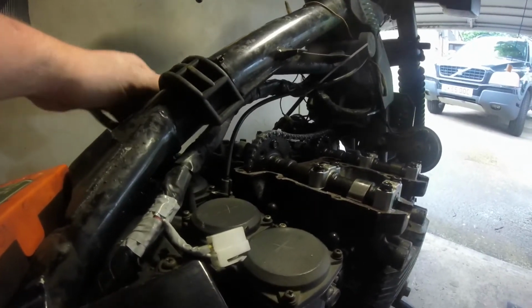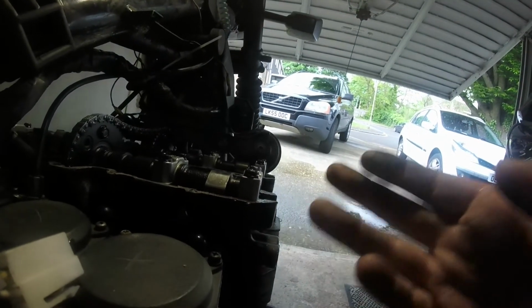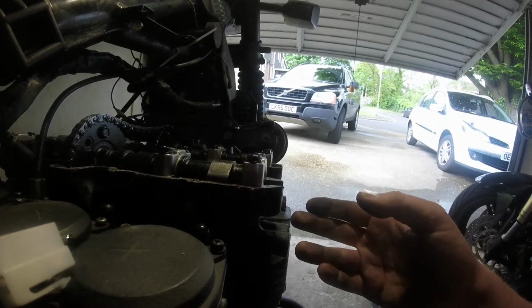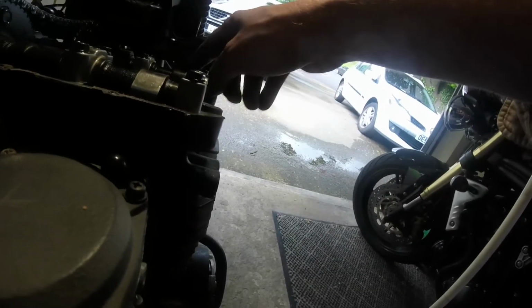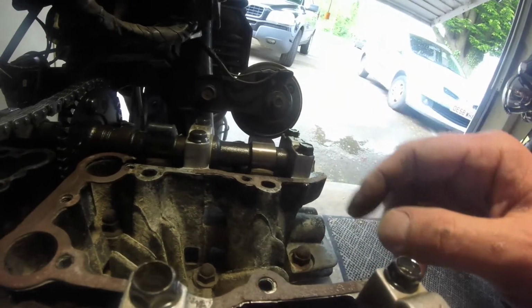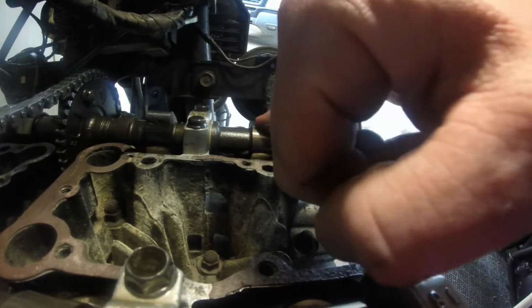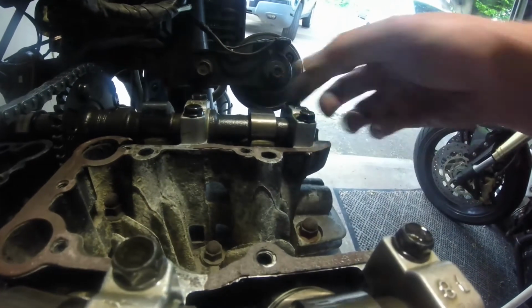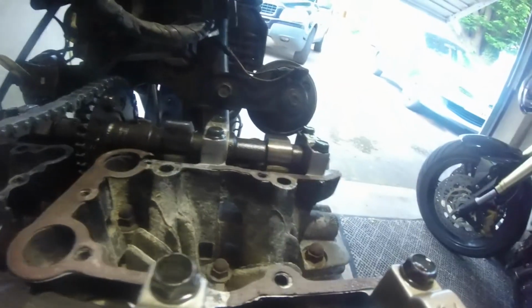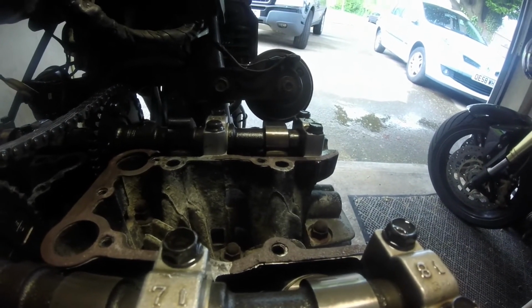What else are we going to know about in here? Next thing we'll do is measure the clearances, which is the most important bit, measuring these clearances accurately. The way you do that is different per engine. But basically, you want to find the distance between the cam lobe here and the bucket in here. That's spinning nicely. This might be easy, you know? Either way, you need to know the distance between this cam lobe, when it's in neutral position, so when it's not pressing down, and the bucket. People call them followers. I just call them buckets because they're bucket shaped. So we'll do that next.